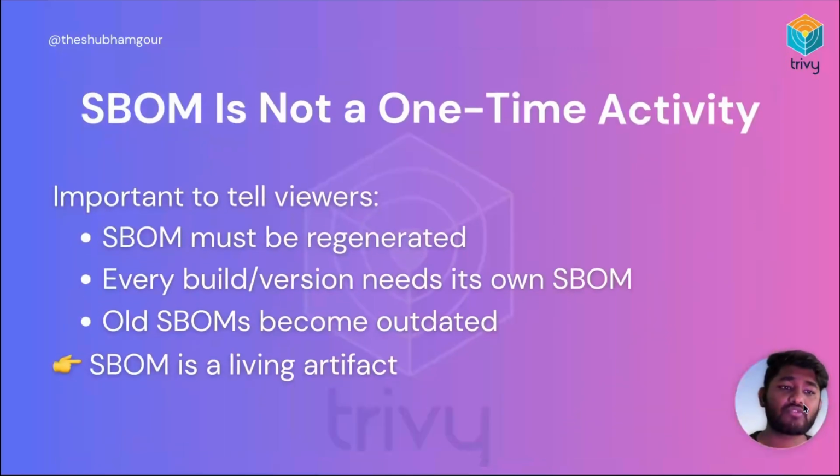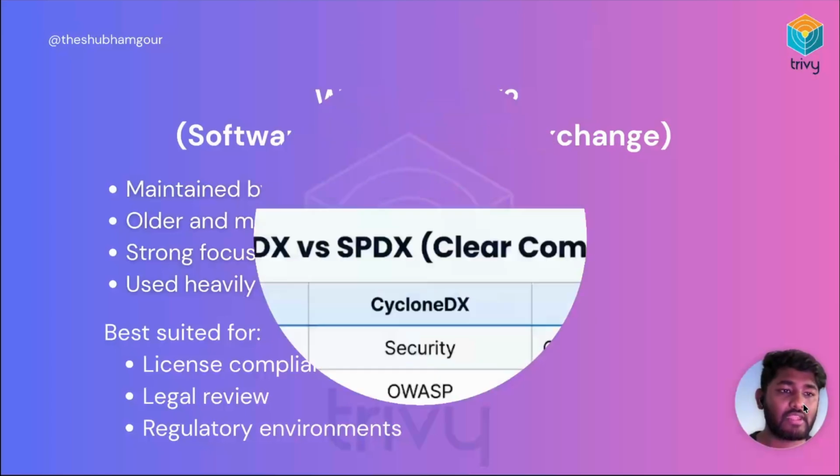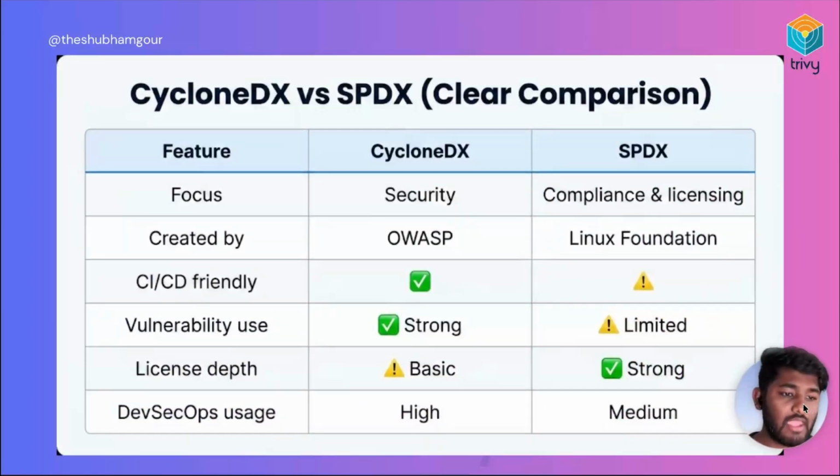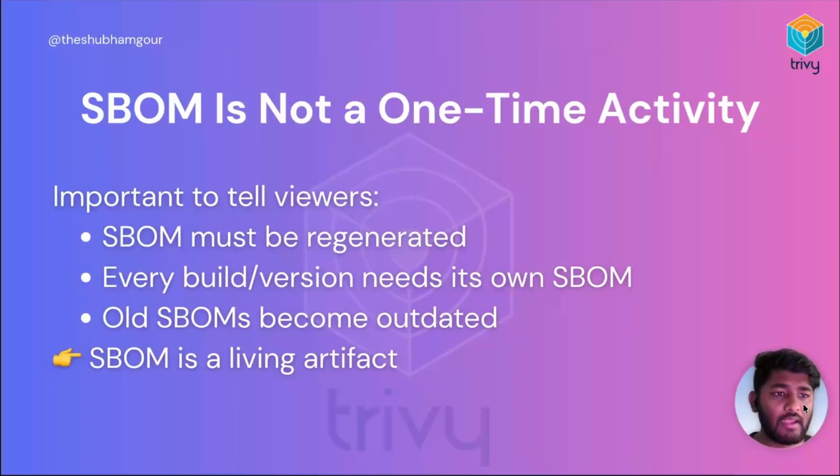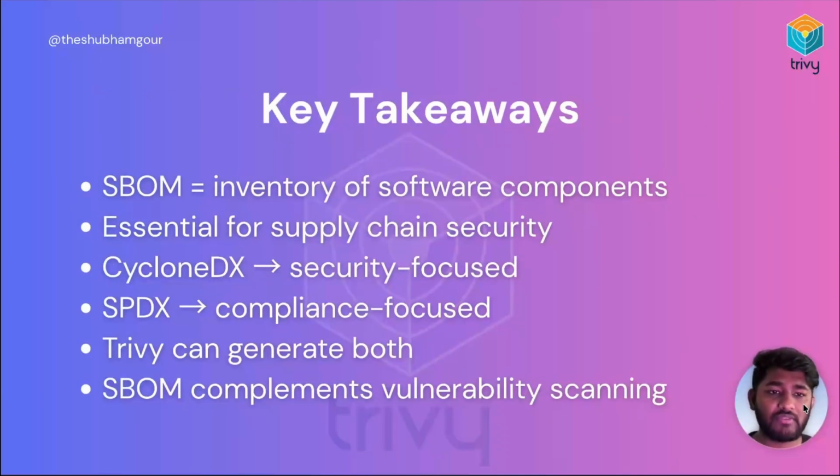But each tool is used for its own purpose. That's the reason we saw the difference between CycloneDX and SPDX. When it comes to DevSecOps usage, we'll use CycloneDX, but when it comes to license and compliance, we'll use SPDX. Okay. Now, SBOM is not a one-time activity because it is related to security. It is important to know that an SBOM must be regenerated. Every build and version needs its own SBOM, and old SBOMs become outdated. So it needs to be updated every time. SBOM is a living artifact.